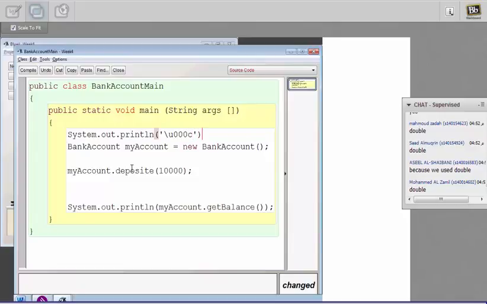I think this is the way it goes. Can't remember now. Anyway, compile. Okay, that's fine.